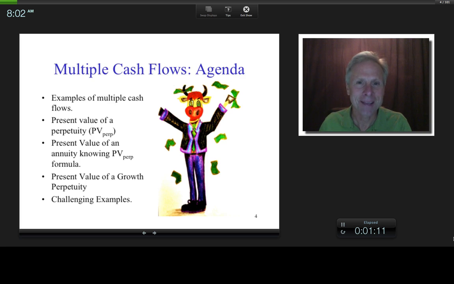So having said that, let me go through an agenda of what I'm going to do in this lecture. As I mentioned, it was multiple cash flows. First I'm going to get into some examples of different types of multiple cash flows: annuity, perpetuity, and growth perpetuity. Then I'll be deriving formulas that relate to these cash flows, in particular a way to take these multiple cash flows and crush them into one single number. If that doesn't make sense at this point, you'll see what I mean in a minute. And then, while I'll do some examples throughout, I'll end this with those two challenging examples, which will bring in as many of the issues as we will have discussed by the end of this lecture.